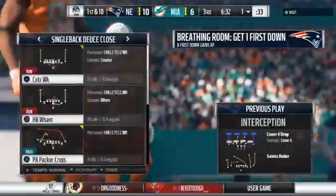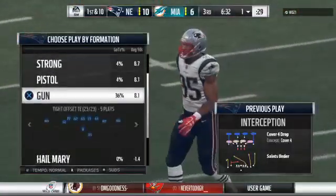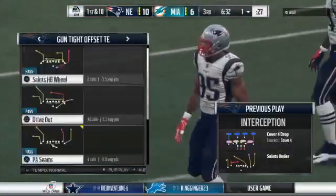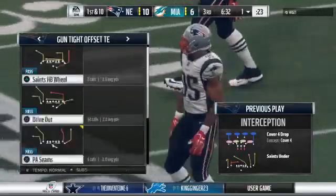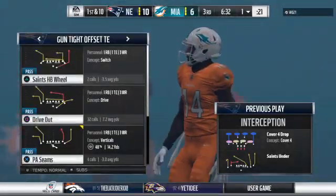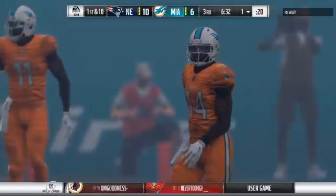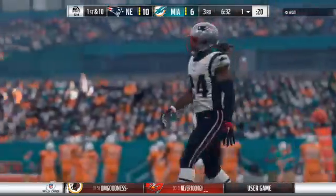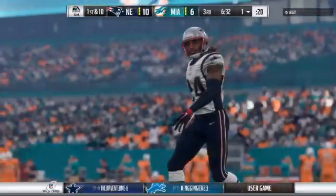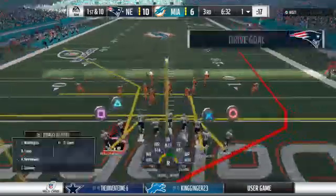First possession of the third quarter, an interception, so maybe a second half tone setter. Indeed, and not the tone they wanted to set. That's the equivalent of running out the wrong door and running into your pool instead of running out onto the field. A real dud for that one. Has that happened to you before? No, but I've heard stories about teams actually doing that back in the good old days. And not great starting field position here for the offense.